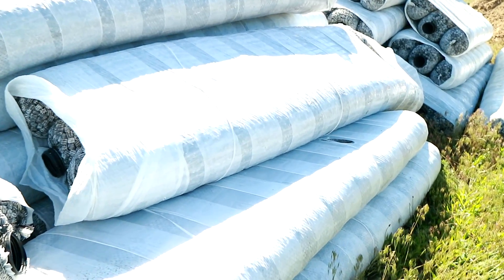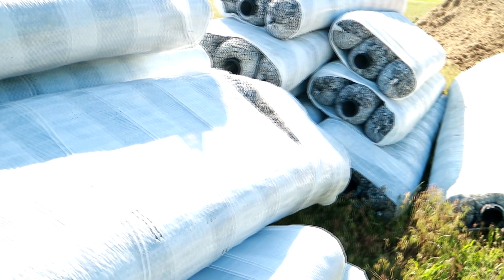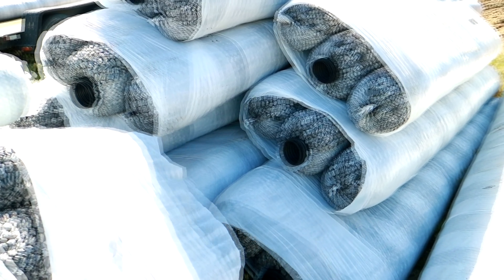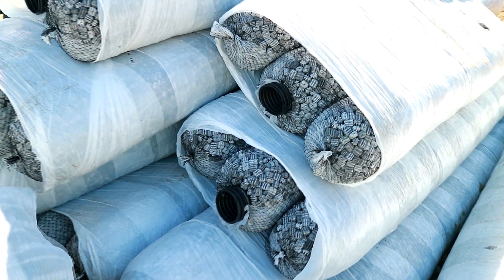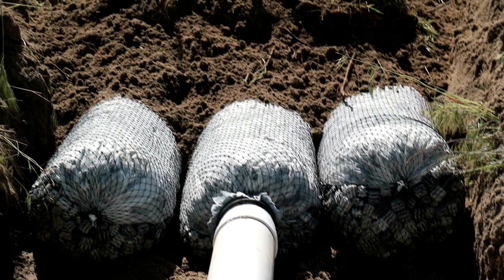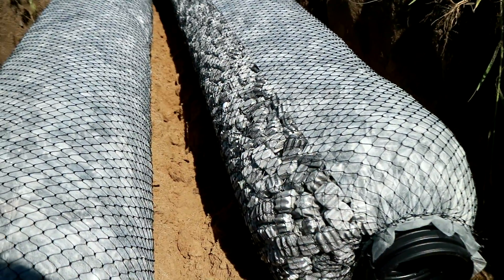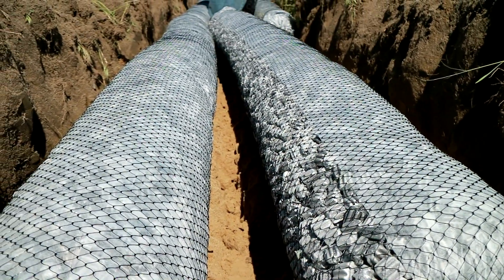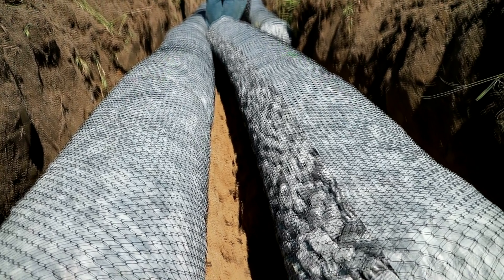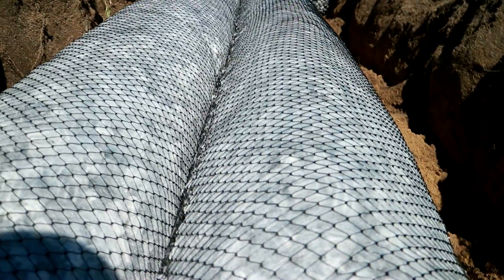So here's our EZflow. It comes in 10-foot or 5-foot long bundles, and this is our 1203, which means it comes in 3-foot wide. You can get it in different diameters or widths, but this is 1203, which is 3-foot wide — that's 3 bundles. And there you can see the peanuts; they're all the same size, and that eliminates any fines. All the exact same size, a little larger than three-quarters of an inch.